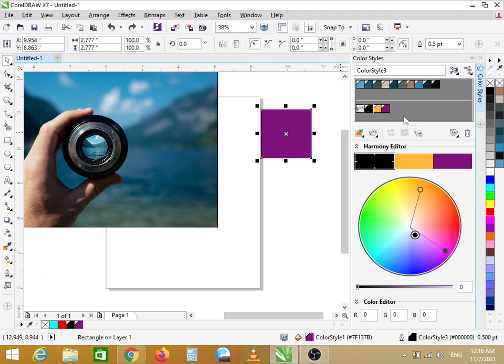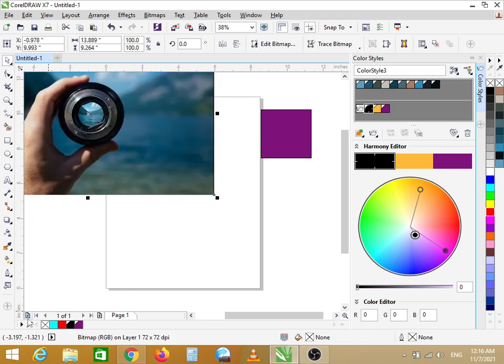You can examine. So in this way, we use color harmonies, we use color palettes, and we can extract colors from any image, and we can create palettes from colors I have recently used in my document. There are 1 2 3 4 colors.